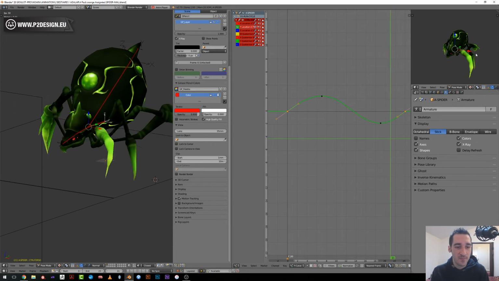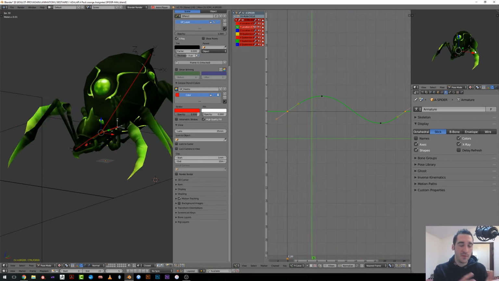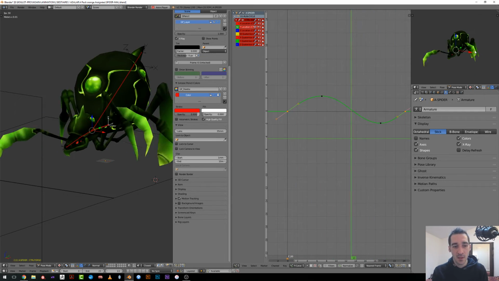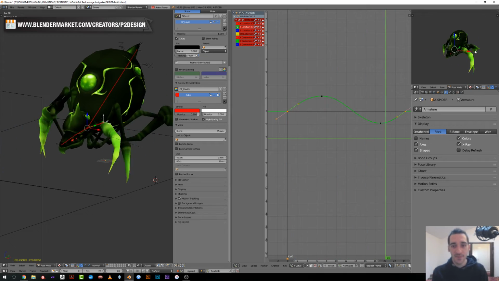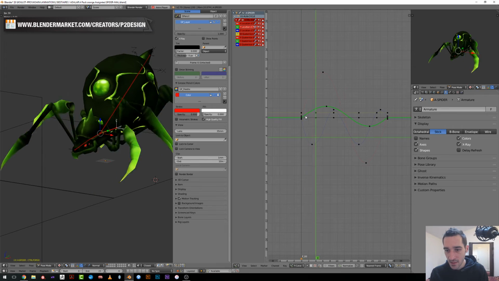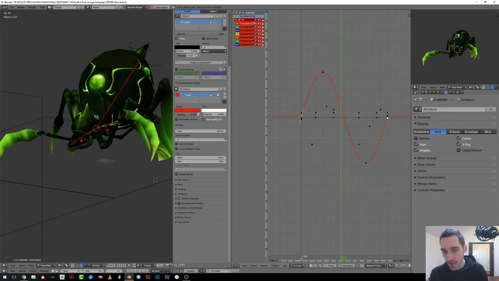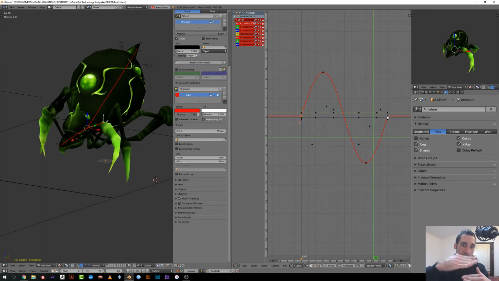But that's the problem. When you have something moving nicely on your model, you will be focusing on this and you won't be focusing on the other things. And also we don't need to make the other parts of the body move. So as you can see here, my points, my curves are aligned. I don't have this absorption at the very end.